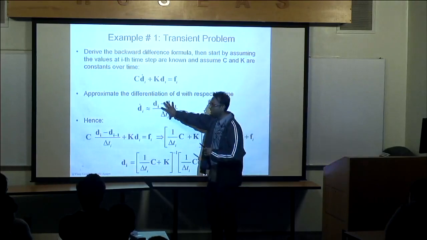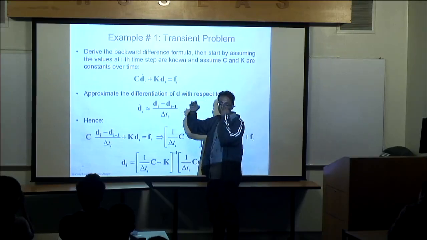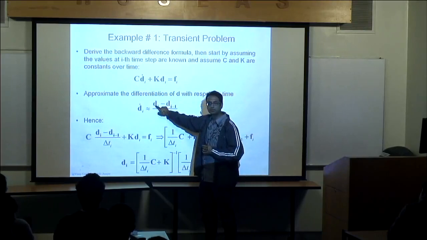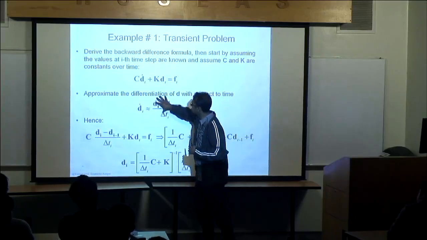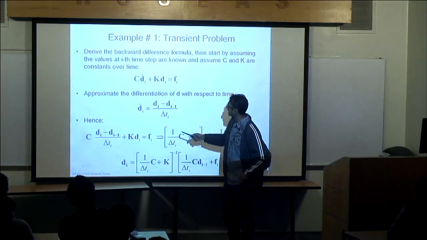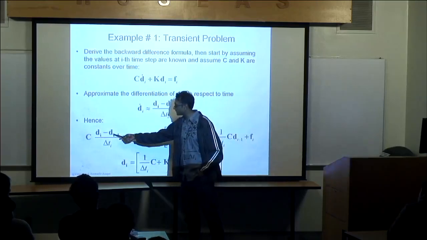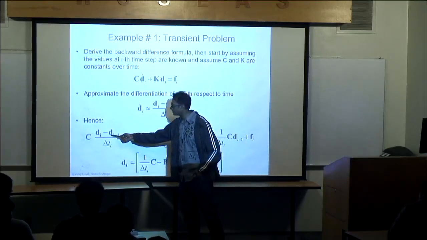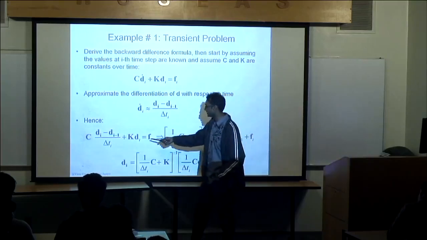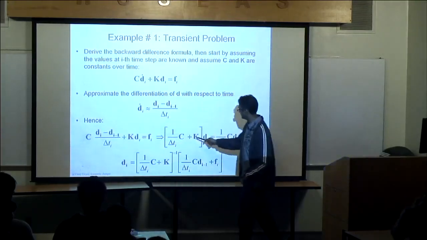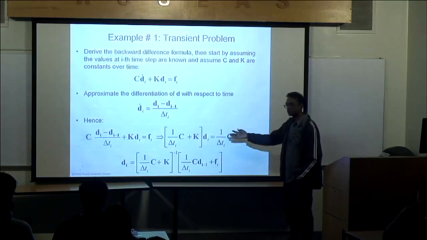What I'll do now is plug in this form, and remember, these are vectors. Vectors of how many? Don't lose track. How many quantities do we have in this vector right now? 3, don't forget that. So I plug this in here, and I'm left with that. My goal is, if I know the previous values of D, that I can determine what D_i is. But then I have to factor out D_i to be able to do that. So I factored D_i, and that's equal to the right-hand side, the rest of it. Basically, I brought everything else to the right-hand side.